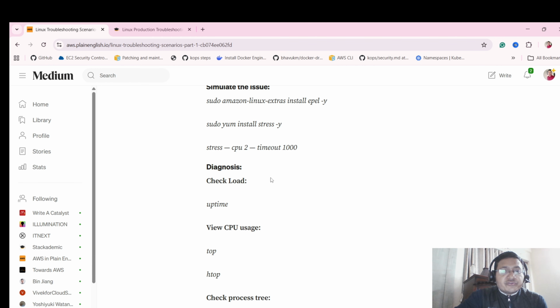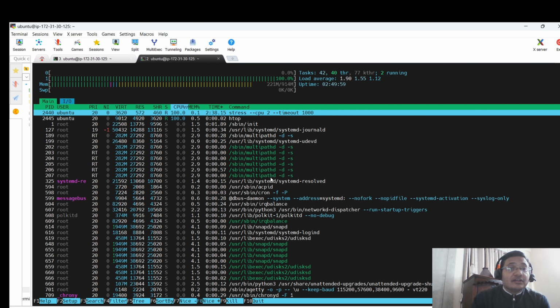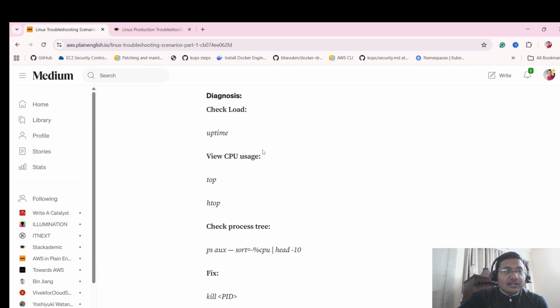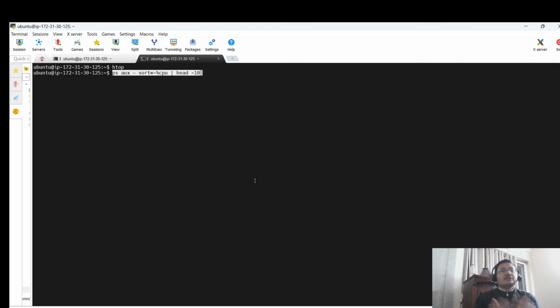Then if you want to use other commands as well, you can use htop, sorted by Shift P. So there also you can see close to 100% CPU utilization by the stress command. And similarly, there's another command, this one. So this command is going to list out all the processes on the machine, and it's going to sort the processes in a way that I'm only going to see the top 10 processes which are consuming the highest CPU on this machine.